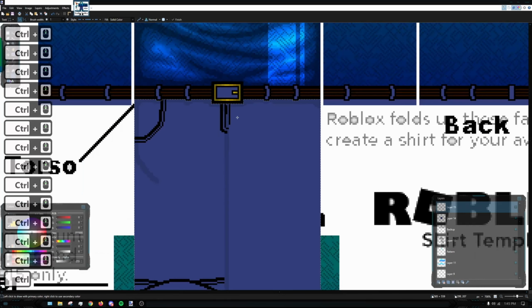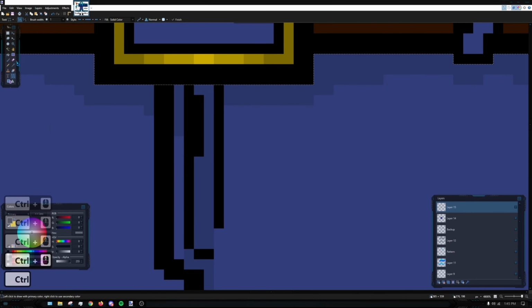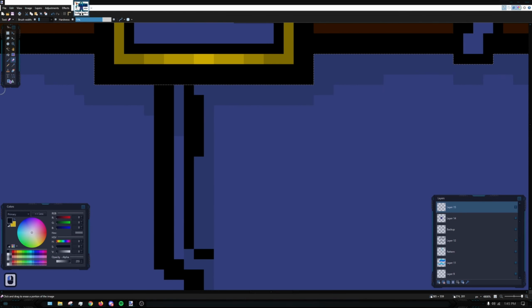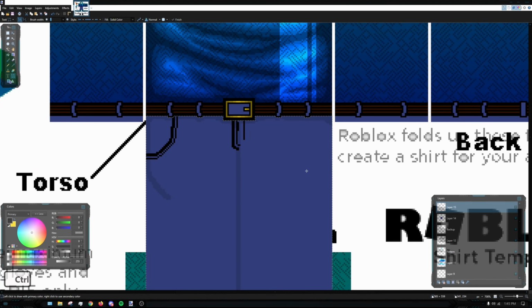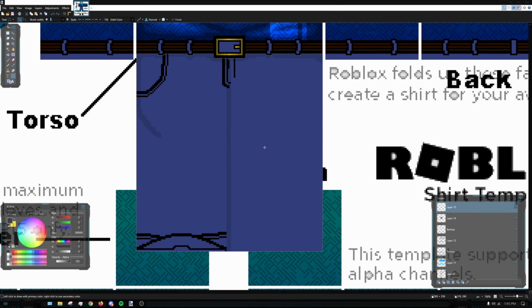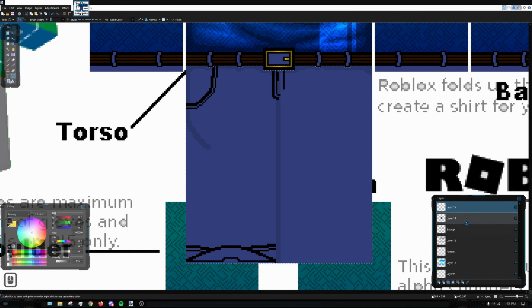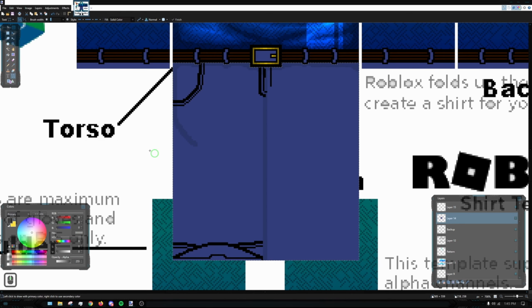If you want, I'm going to go with the seam. Actually, this needs to move over a bit. There we go. So that's the zipper. I'll flip over my line work later, but in my shading I just have the two legs here so that I can shade under the belt basically.